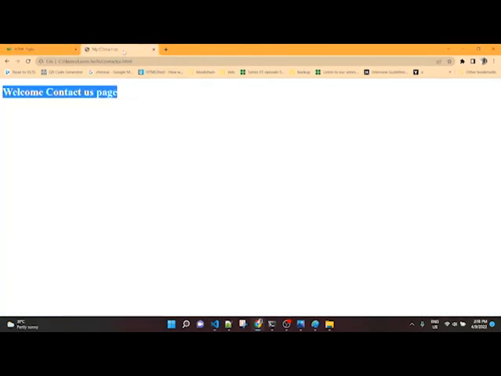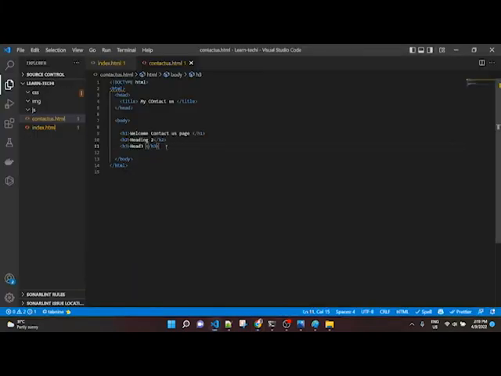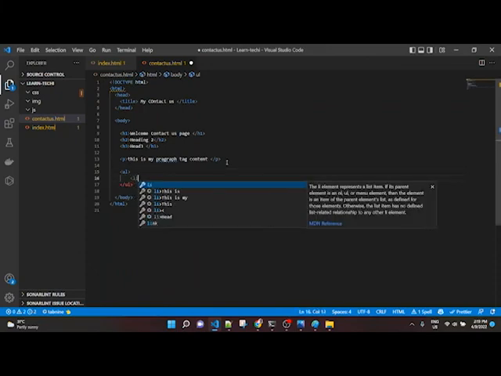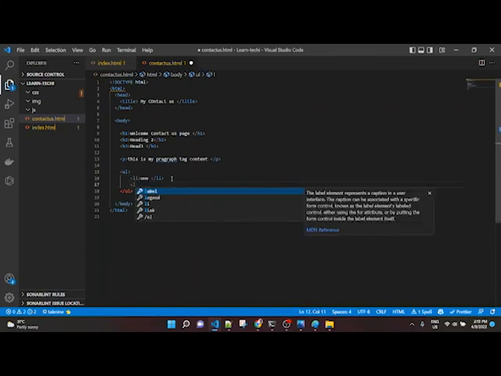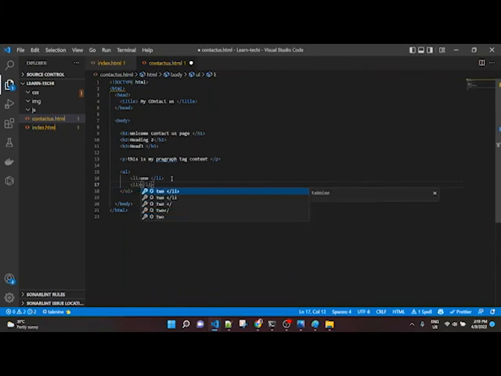So how will this look? See, heading 1 is a big size, heading 2 is somewhat smaller, and heading 3 is smaller still. The same way I'm using ul, and then the close tag for the ul. Inside it, li, and here li, and here we can put some content, and here three items.